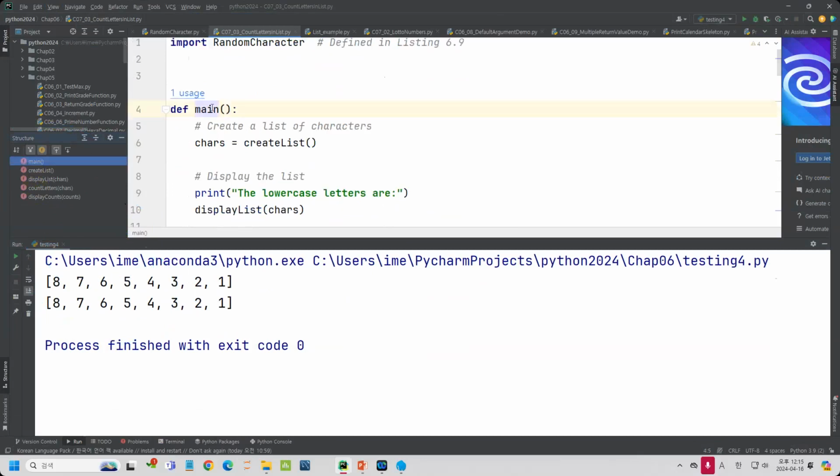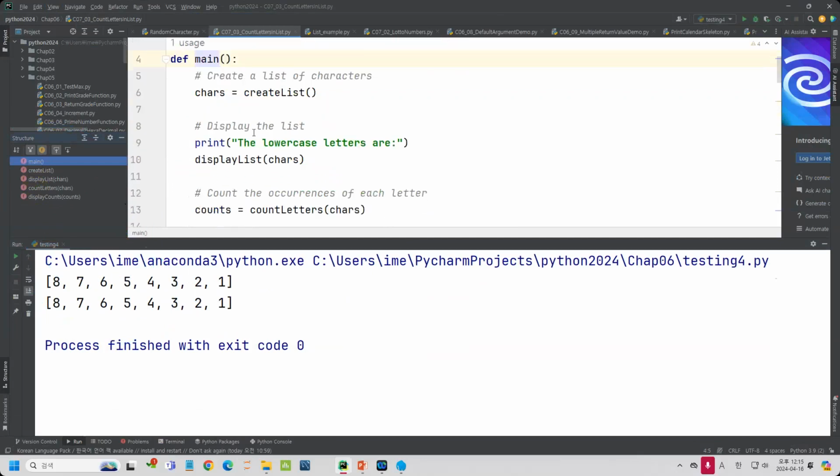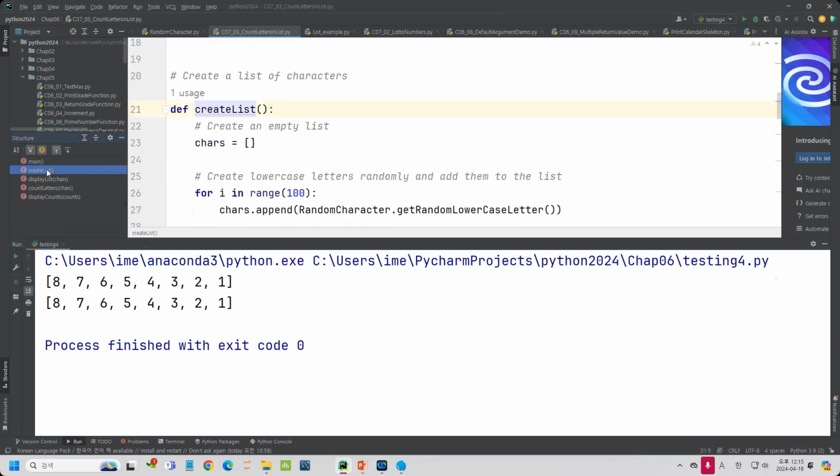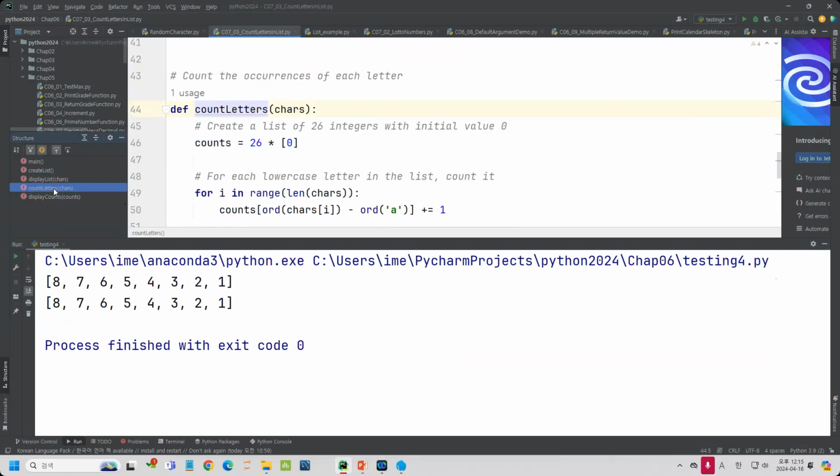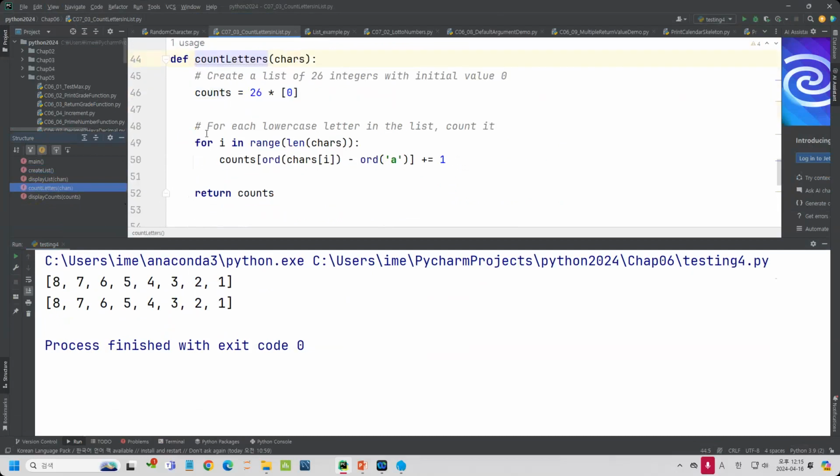So I can click on the main function, and this is the code in the main function. If I go to create list, I can click, and then it goes to the create list function. If I want to check what is count letters, I can click here, so I can check the count letters code, and so on.